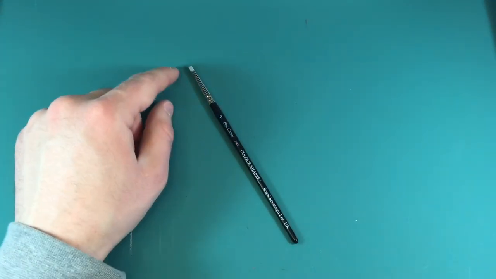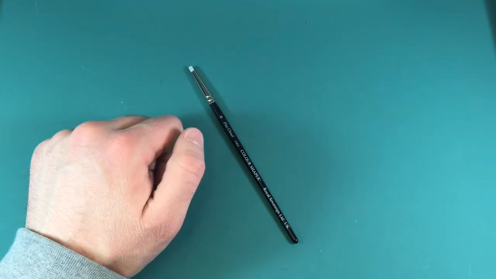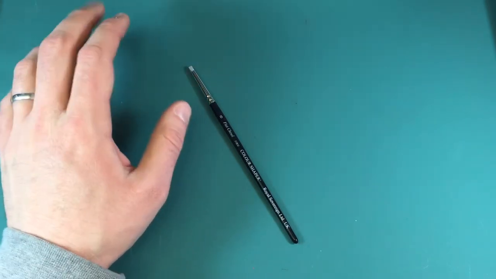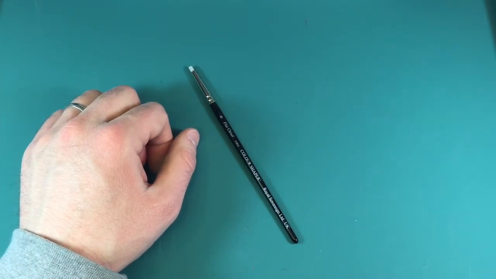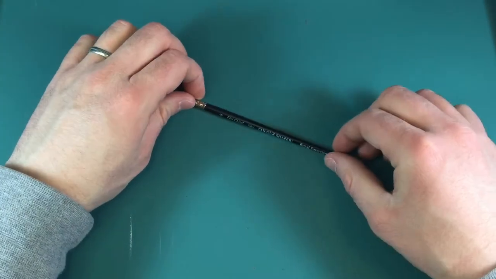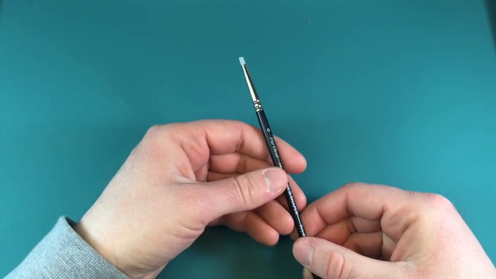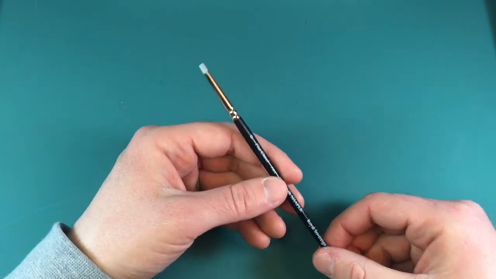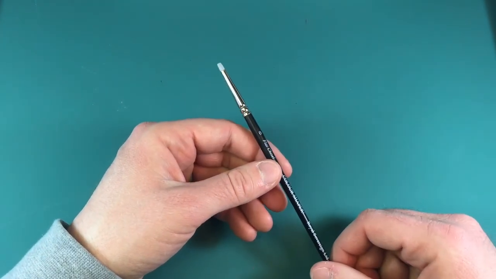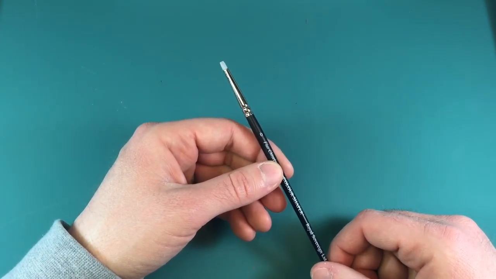First up is the flat chisel clay shaper. This particular one is size zero and is firm. The ones with the black tips are called extra firm, and I have to admit I have been using those more recently and have started to prefer them, but I just haven't gotten a set for home yet. Either one works fine, it's just what you're used to. This is the tool I start with and tend to use throughout the sculpting.